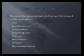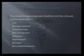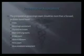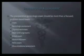Okay. And as an OBGYN, our patients, we may be the only doctor that they come and see. They may not go to an internist or a family medicine doctor every year to have their annual, or even when they have a cold, they might come to just us. So when you're seeing these patients for the first time and you're doing your pre-op exam, you owe it to them to do a full exam. I know some other surgical specialties can do a focused exam, but we should not.